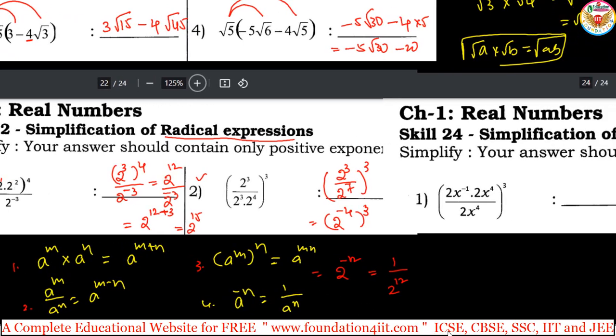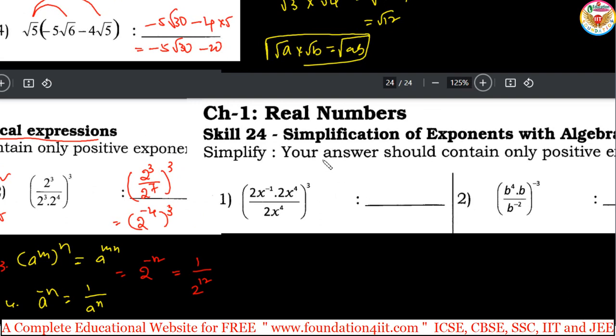Same way, not only numbers, even the algebraic expressions we can solve using the same rule. Just two sums I am showing, and the remaining problems on these 2 pages you practice with the same method. Okay, first, if you observe, in the numbers 2 into 2, in the denominator everything is multiplication. Now one 2 we can cancel, only one 2 is left in the bracket. X power minus 1, x power 4, x power 4 also cancel. 2 into x to the power minus 1 whole to the power 3. This power 3 applies to everything. 2 cube is 8, x to the power minus 3. This you can write as 8 by x to the power plus 3. Okay, we can write in this way.